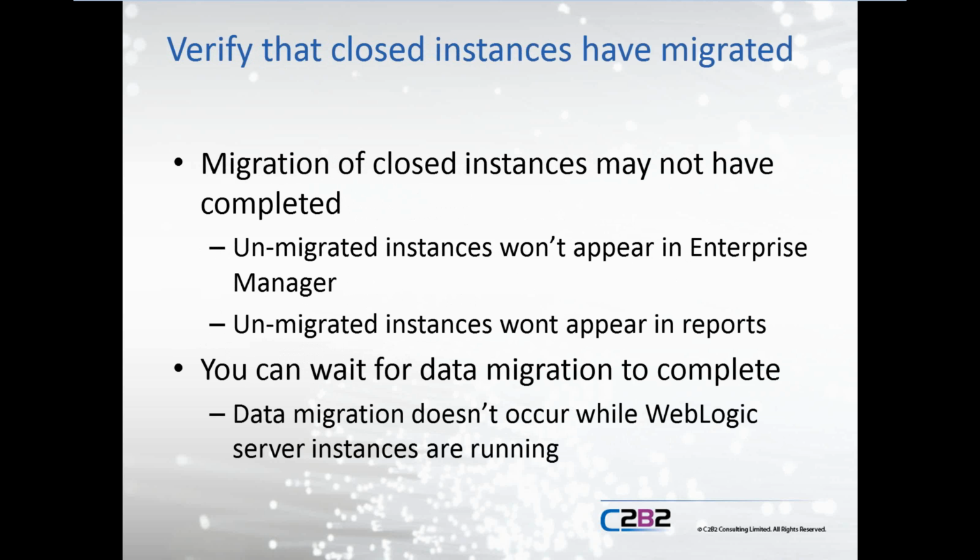Verifying that closed instances have migrated. Part of the installation process will migrate all of the running instances. As it runs the installation process, before the upgrade exits, it will have migrated all of the running instances, so that when you start things up, your running instances will be running on the 12c version.